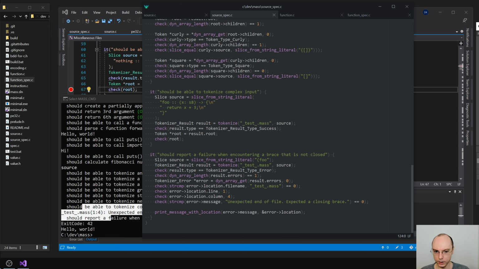And for now, I will just kind of remove it from the tokens, or more precisely, I will just skip those tokens and say that we are done. Okay. So for U64 i is 0, i less than the array length of root children.